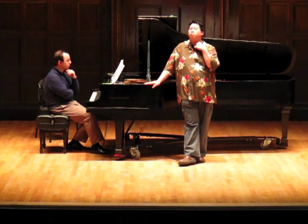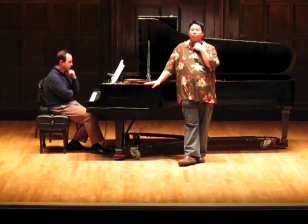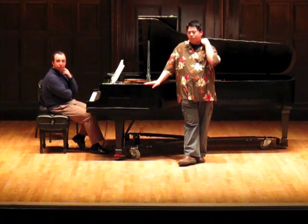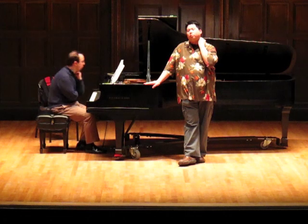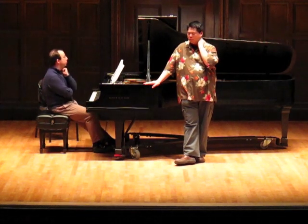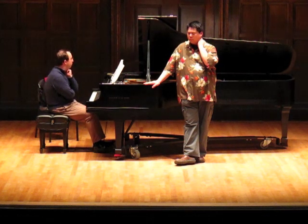The other spot is "wacht." The vowel's got to get into your face. It's got to sit between your cheekbones, and that has to have a little bit of shape to it as well. I don't care which one you do. Do the first long "ein." Get from that phrase. Put the sound right at your cheekbones and shape it just a little bit.